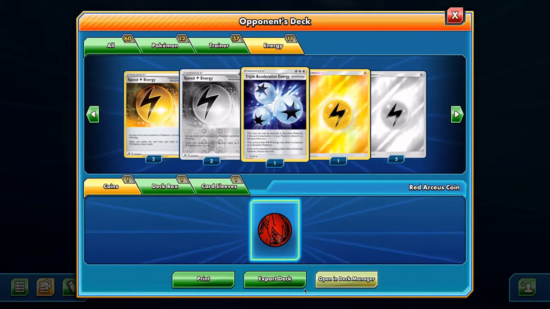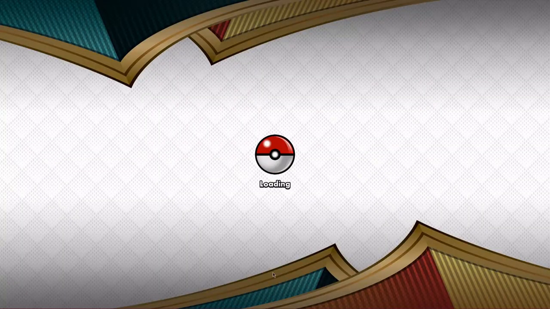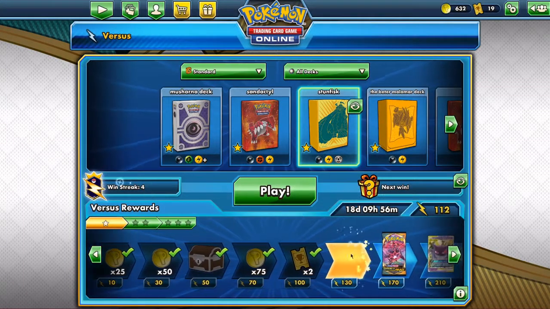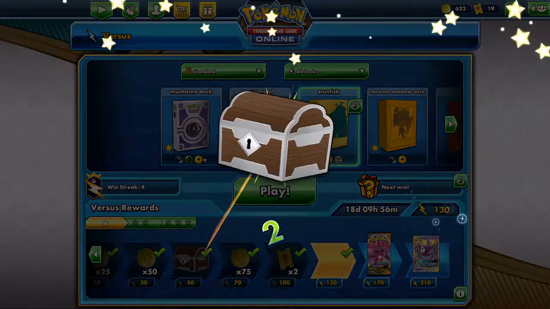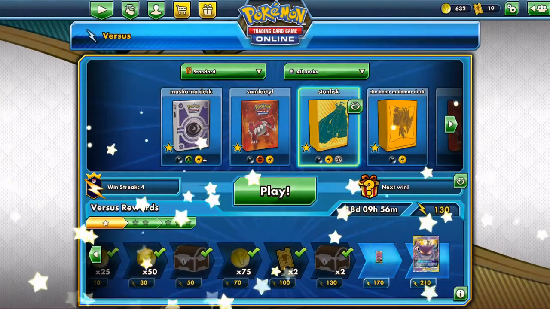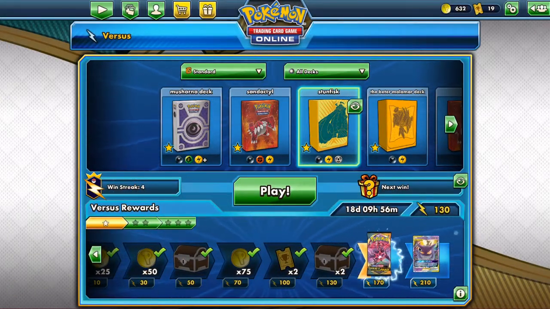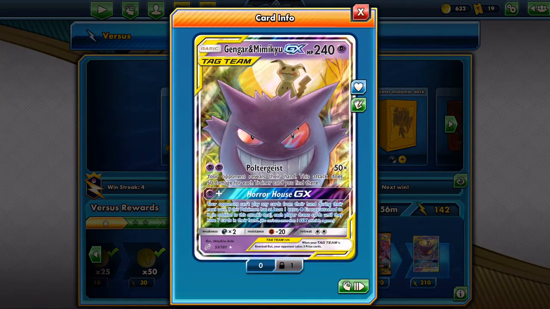Alright. He has some idea of what he does, but yeah. Oh yeah, the new ladder. I'm very excited for this boy, the Gengar Mimikyu, because of Alakazam V. I am so excited for Alakazam V, man. I can't wait for Vivid Voltage. I pre-ordered some things, and I think I'm going to open them up in a video.